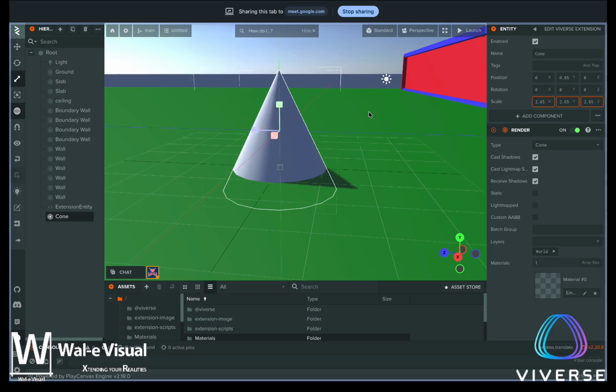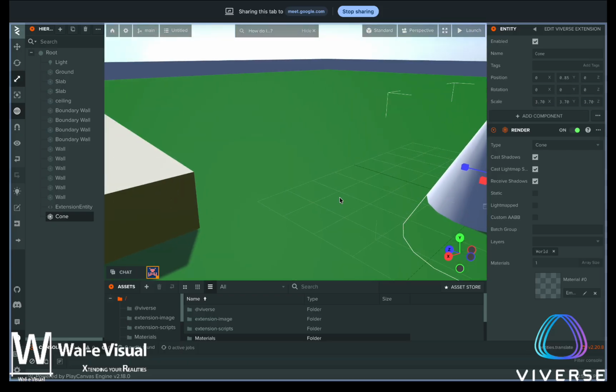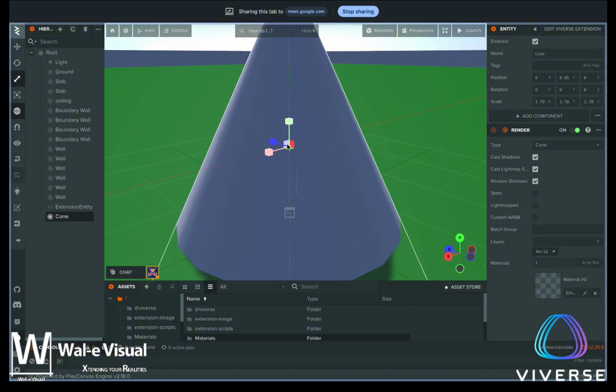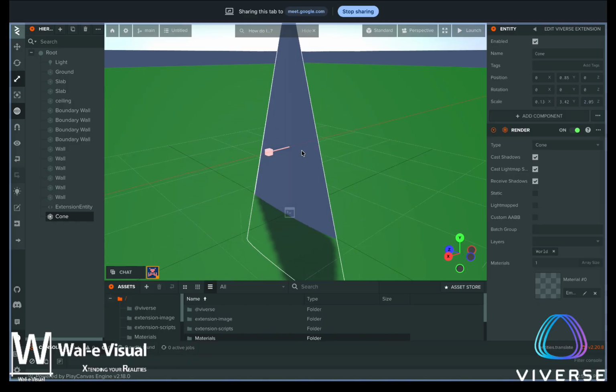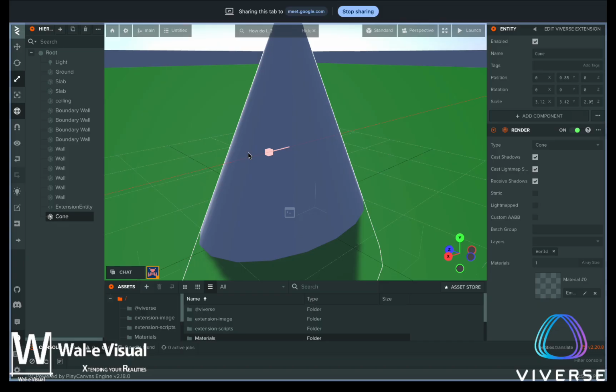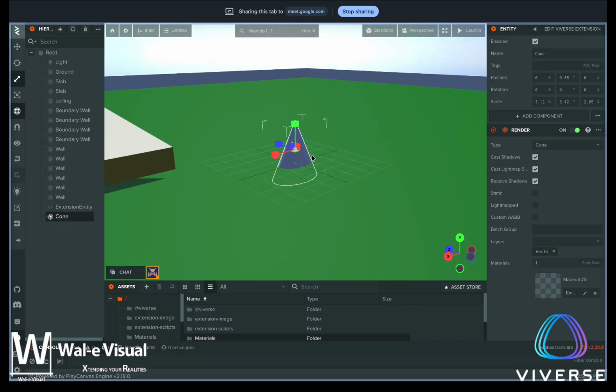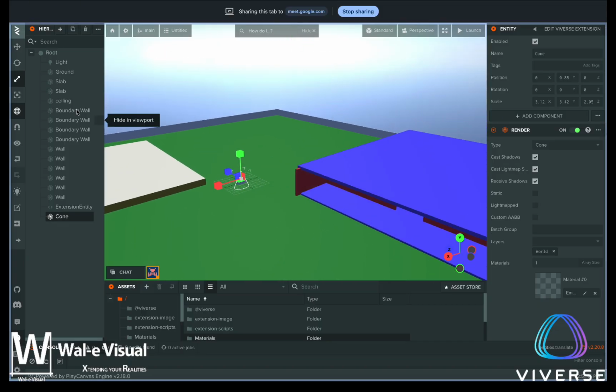If you press the center of this gizmo, you uniformly scale everything, but if you go on one side, you scale discriminatively. So let's put it inside. Locate.